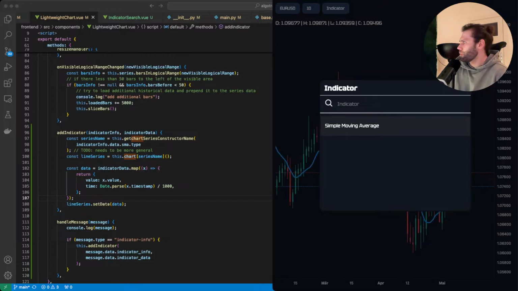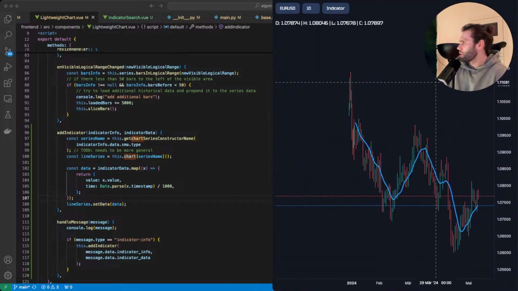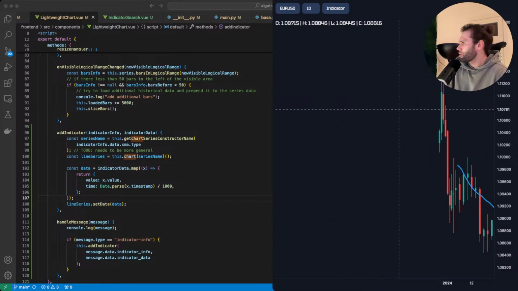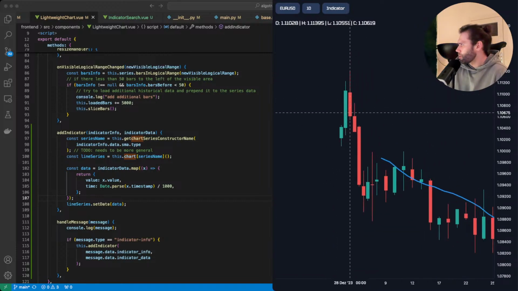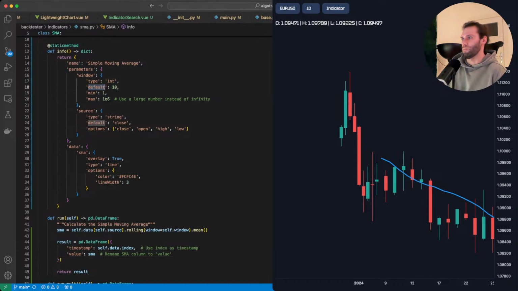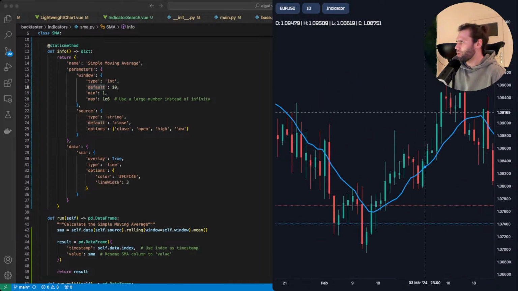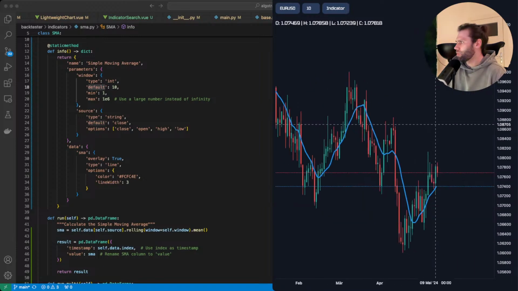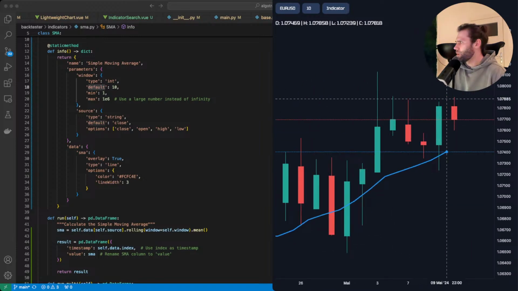Indicator, simple, average. Okay, here we have, what is it? 1, 2, 3, 4, 5, 6, 7, 8, 9, 10. Should be in range with the default value of 10. Okay. So we get, it's not shifted. But why don't we have any values for, oh, it's just the current one here.